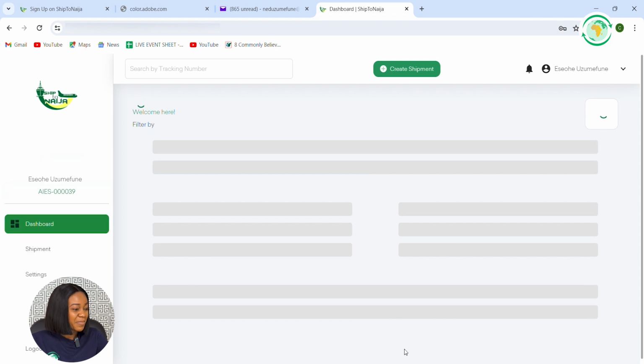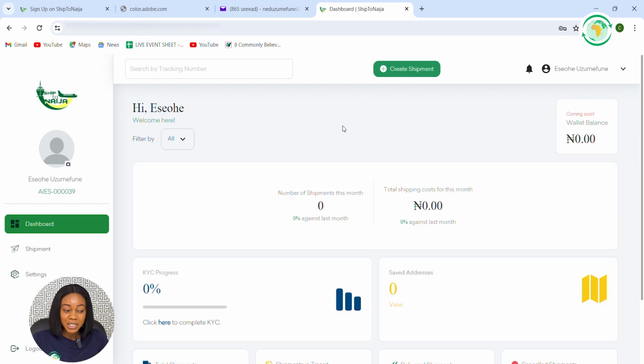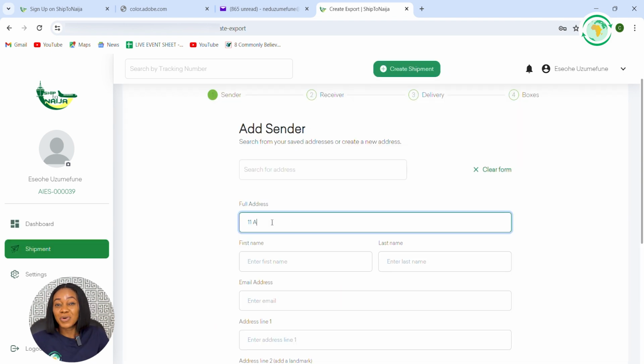Right, I am right in to the warehouse now. So this is what my warehouse looks like. Just by the left-hand side, this is my name. You can see my unit number. And then this is where I'm going to be able to create my shipments. The shipment I plan to export to the UK. I'm going to click on create shipments to put in the details of the shipment I plan to export. When you have the full address, you put in your address.